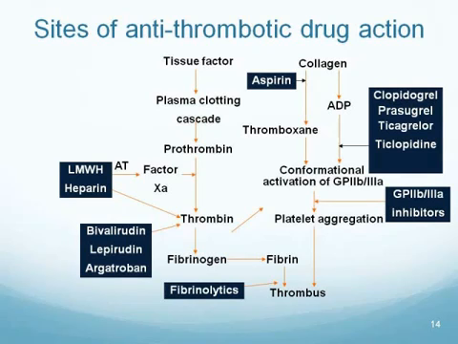And so we can see where we have the ADP inhibitors, clopidogrel, prasugrel, ticagrelor, which I'll be discussing. Ticlopidine is an older product that's really not used due to its effects on bone marrow. And then in the cath lab, we will sometimes use glycoprotein 2B3A inhibitors, such as abciximab or Integrilin.